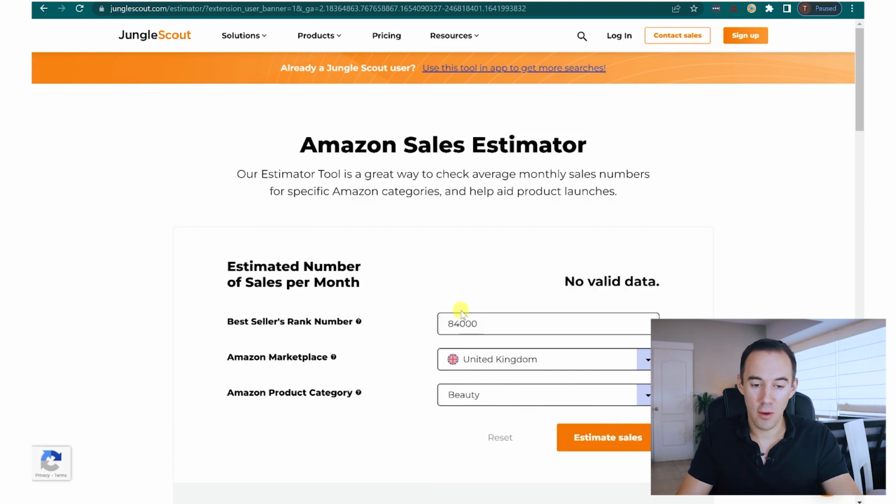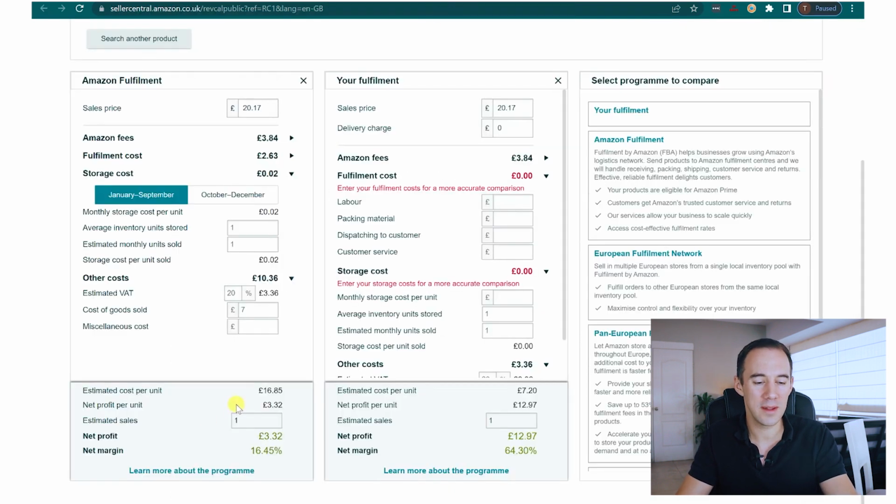Now this is going to say no valid data, so it's not really saying it's selling very well. Let's say, for example, I put 50,000 in there. It's saying 30. So it's probably going to be between 0 and 30 because no valid data means 0. It's not perfect, but it's free. So let's say, for example, this product is selling like 10 units per month. So I know it's actually selling.